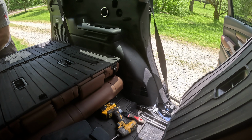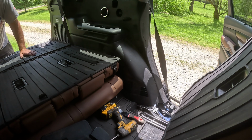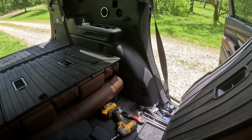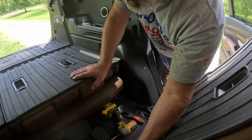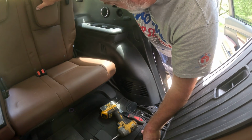Got another video showing how to take the roof out. So if you think that would be helpful for you, well, it should be in my other videos. All right, let's take a look here.